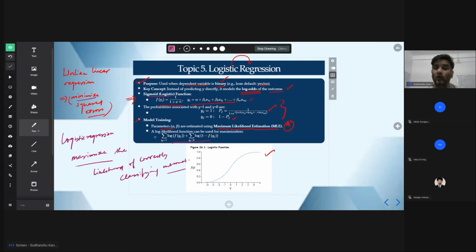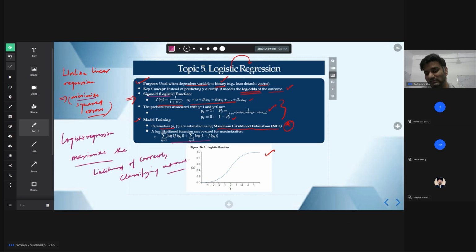Now, in logistic regression, since your dependent variable is binary, you don't want to predict your y directly, you try to model the log odds of the outcome. So the question is, what do you mean by log odds?